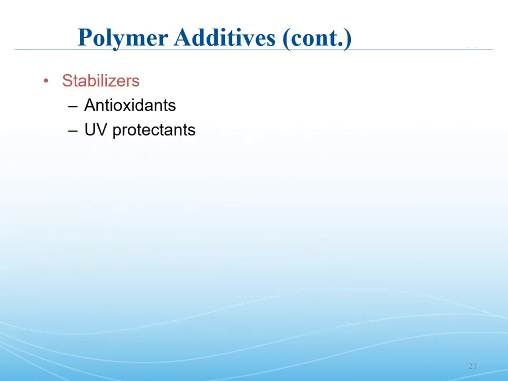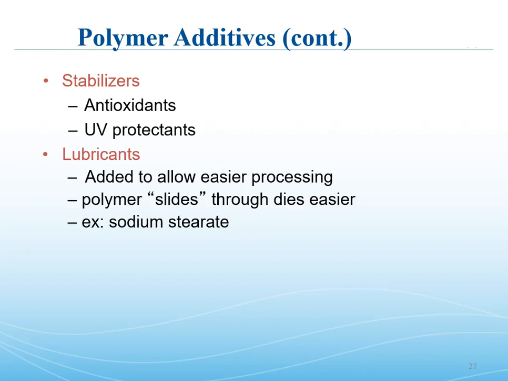If you're going to use the polymer outside, you need a stabilizer. You could use a blocker. You could use a dark pigment like carbon black that literally absorbs light, but for the very top surface layer that is going to be exposed before your absorptive filler can absorb the light, you'll need a stabilizer. Antioxidants, various types of UV protectants. Again, under UV stabilizers and antioxidants, these work by a variety of mechanisms, but they either block the light or they react with the very aggressive molecules that are produced as a result of light polymer interaction.